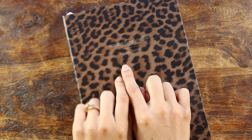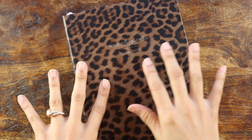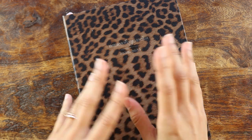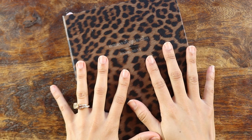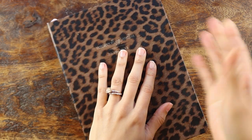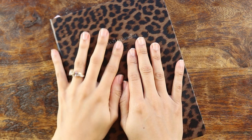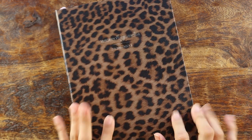This is the Mom Agenda. It runs from July 2020 to December 2021. They do not do a January release, so there isn't another one of these coming. If you like this one, you're going to have an extra six months in the planner — they only do an 18-month planner. I have the leopard cover. They do change their covers every year and have other really pretty solid colors as well, as well as a faux crocodile cover. You can personalize it if you want to.